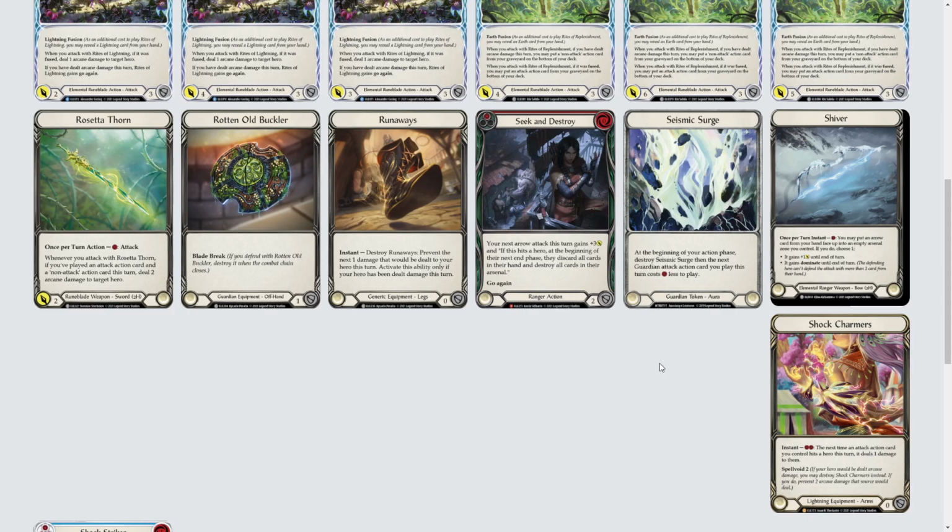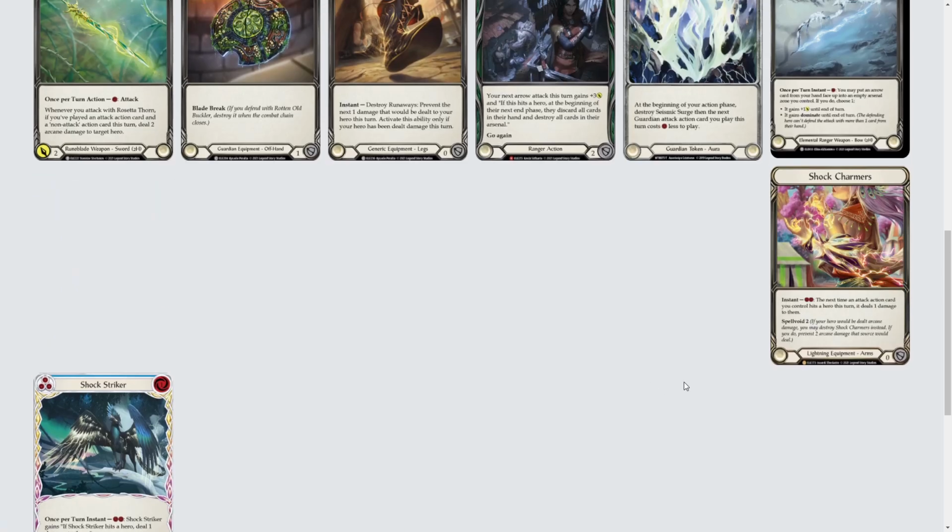It really limits the type of things you can do, so it's definitely going to be, like I said, low on arrow, high on buff deck. Shock Charmers. Shock Charmers are interesting.